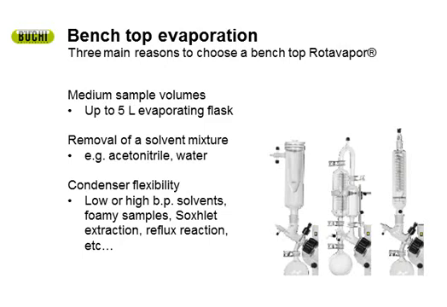Also, there are different applications that you can do with the condenser on a rotary evaporator. Let's say you're performing reflux reactions. You can use a condenser to do this on a rotary evaporator, work up your reaction, and then evaporate right into the receiving flask once you're done. You don't have to worry about sample transfer. You can also do Soxhlet extractions and work with foamy samples on a benchtop rotary evaporator. So if you need high condenser flexibility, use a benchtop rotary evaporator.